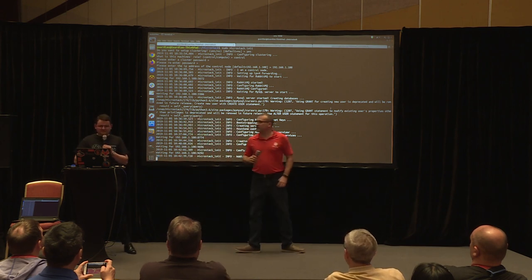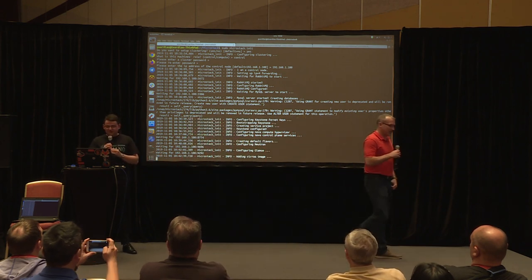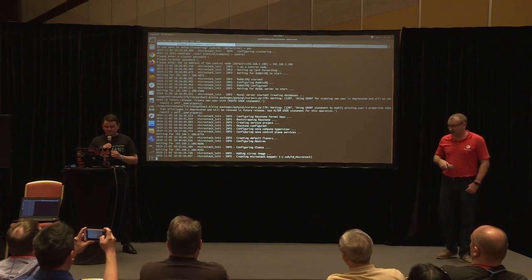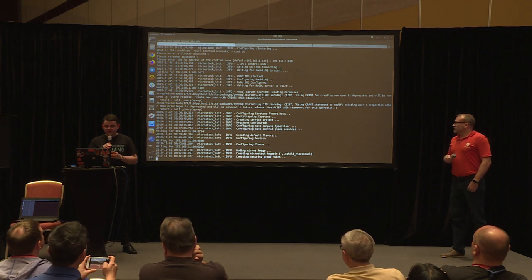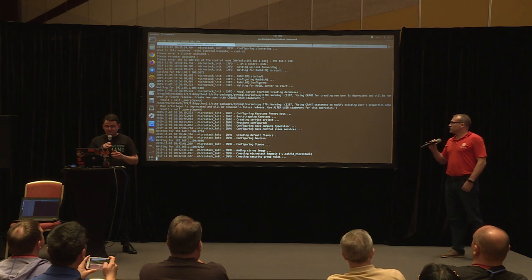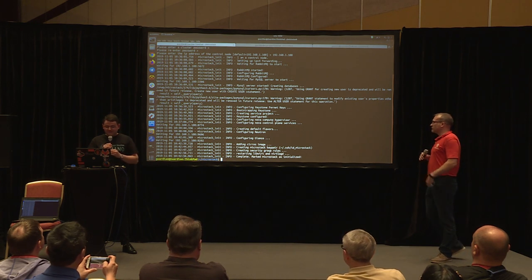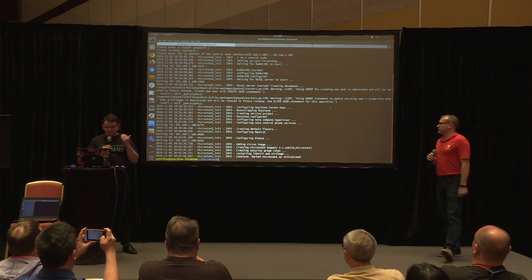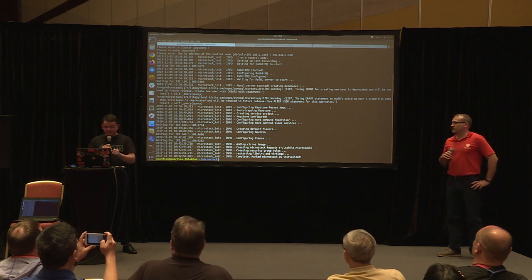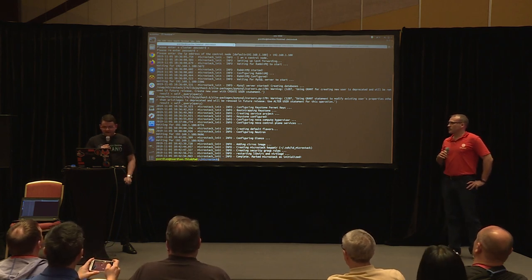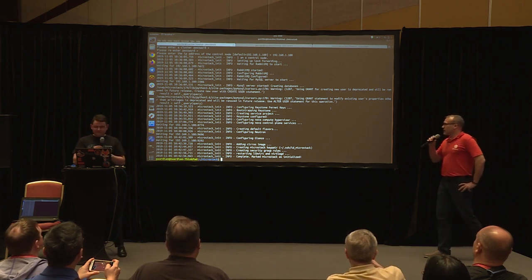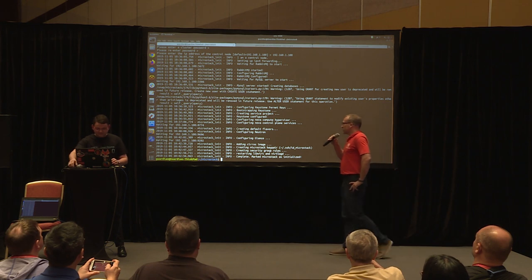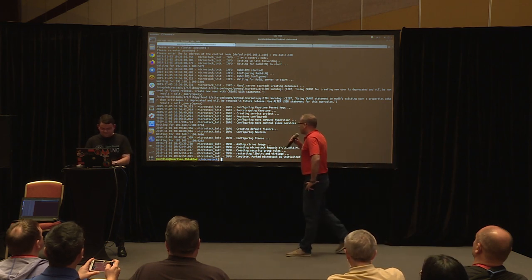So it's finalizing the configuration. As you can see, it configured some of the basic OpenStack services already. It configured Nova. It configured Neutron and configured Glance, adding a Cirros image. And here we go. So I got MicroStack installed and configured on my laptop. Can we have a look at this real quick? Do like a catalog list or hypervisor list just to kind of see what this looks like?